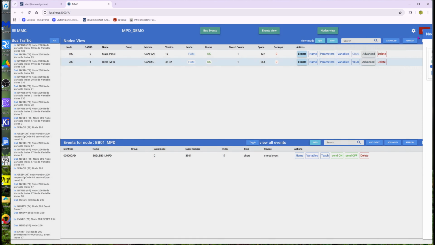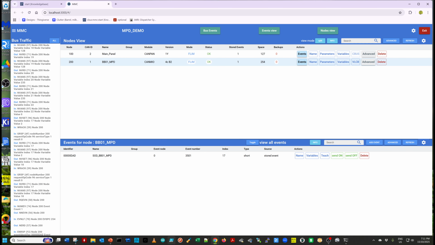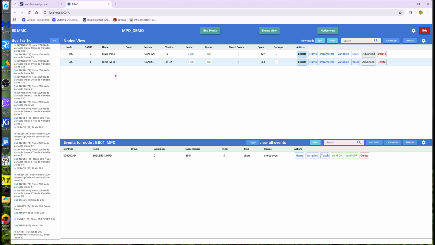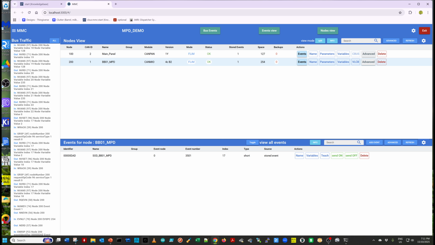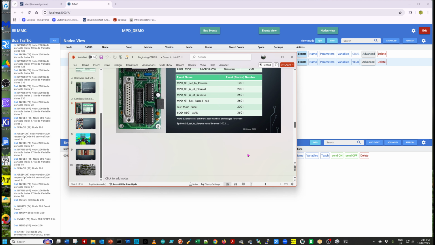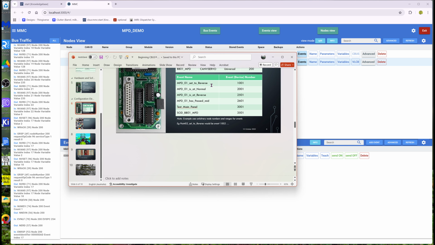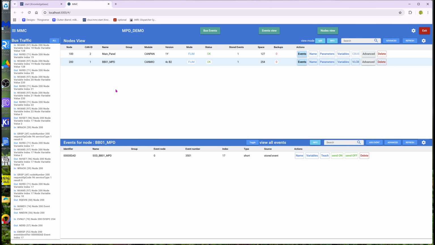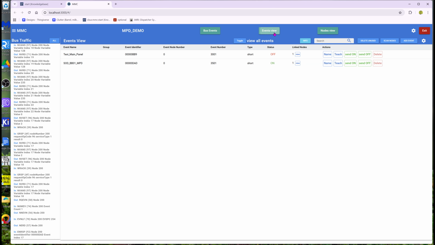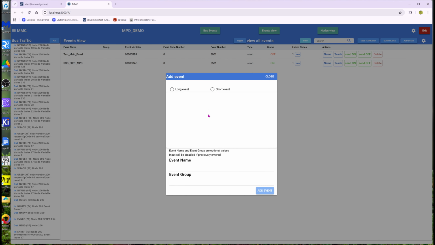Okay, close. What is the next thing we want to do? We would like an event on our CANVServo to move the point. So that's what we're going to call it, MPD01 set to reverse, and it's 1001. Okay. So, events. Add an event.